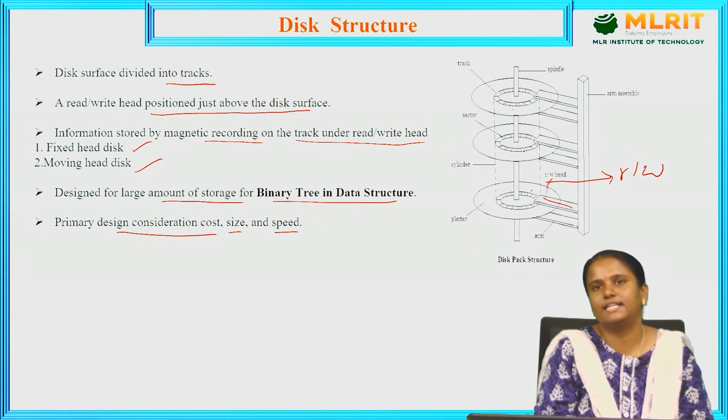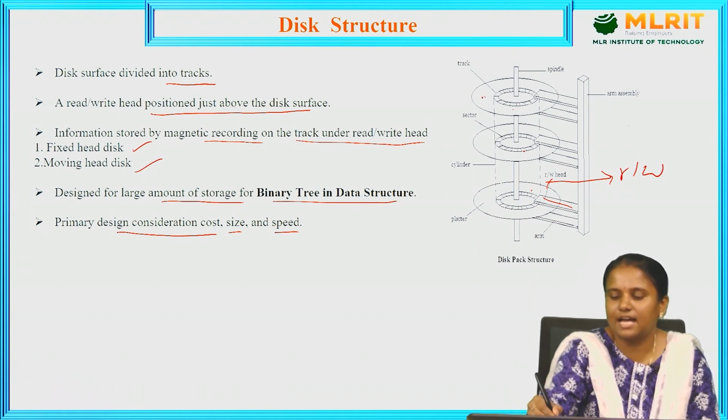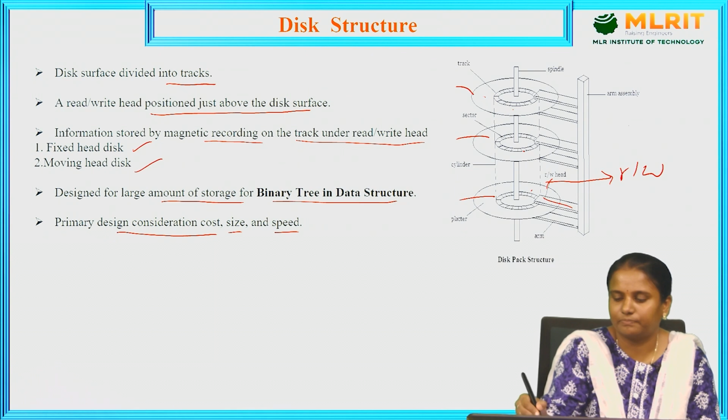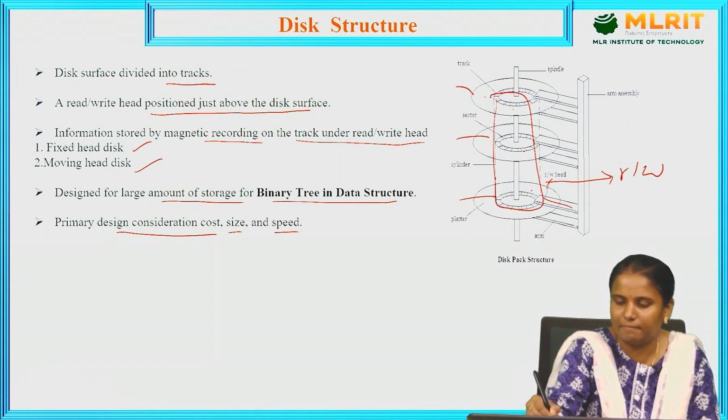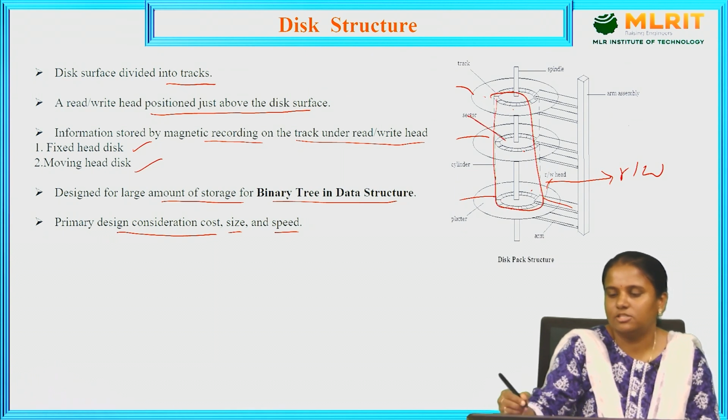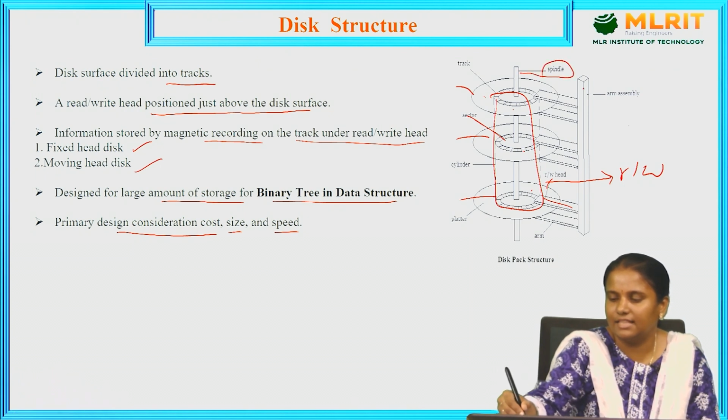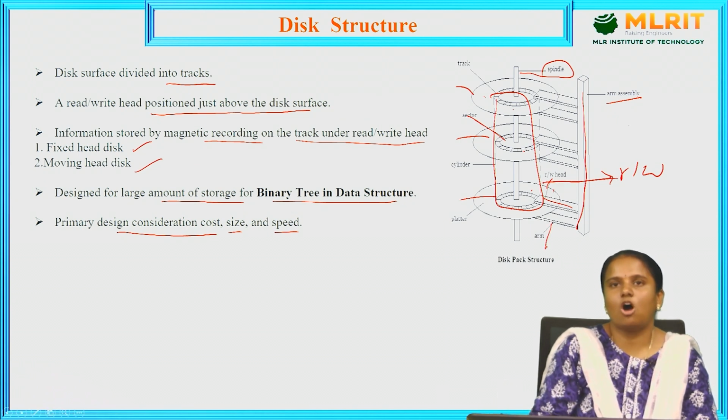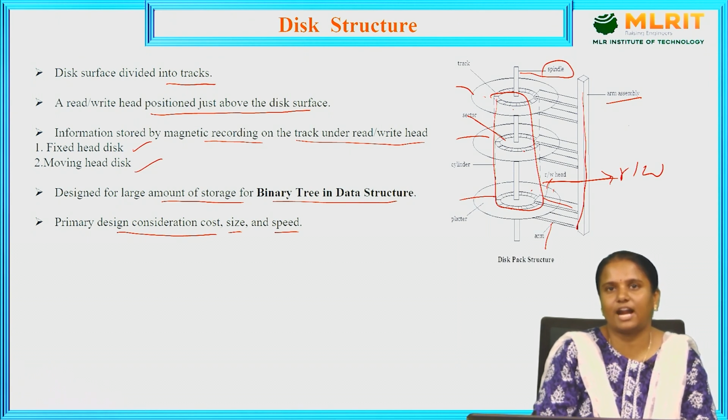So this is what the disk structure looks like. Here these are the tracks, n number of tracks, and there is the cylinder shape and the sector. This is the spindle, and this is the arm assembly. There is a read write head and this is the arm. So this is how the disk structure works: the platter with n number of tracks, sectors and cylinder shape, the spindle, the arm assembly, and the read write head, and how the position of the read or write head is placed.